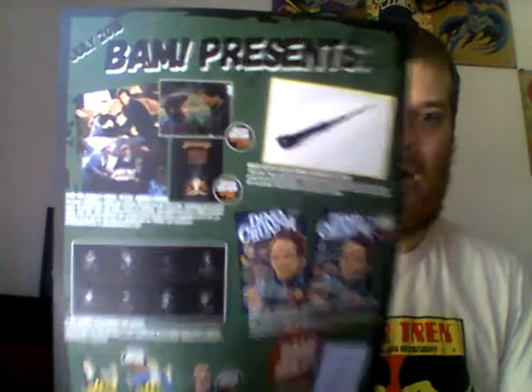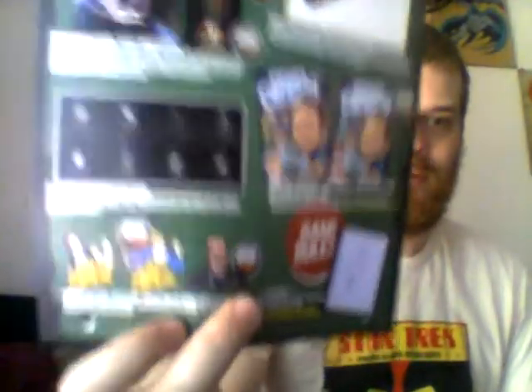And our July 2018 BAM Box recap! Everyone gets the Bradley Pierce — Peter from Jumanji — signing, with different BAM styles and different BAM pictures you could've gotten. Everyone got the Harry Potter replica wand by Dark Matter Props. And this other item — oh! It's Blade Runner! That's what this is — the Blade Runner 2049 Memory Orb Sphere!